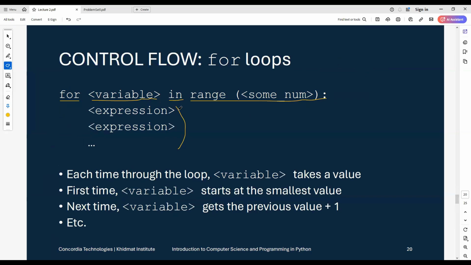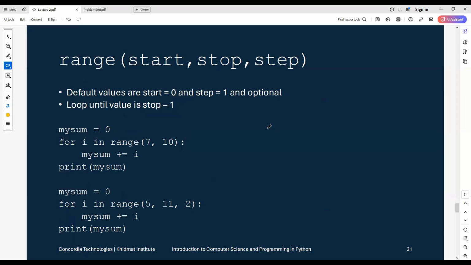Now this automatically increases the value of the variable by 1 every time it goes to the end and then back. For the next iteration, this variable will be incremented by 1 already. Okay. So that this is different every time, and by the time it reaches some number minus 1, it would go out.